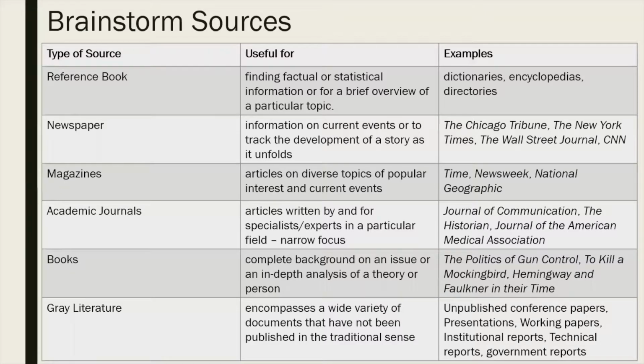So then you want to brainstorm your sources. So I've just put up here a brief thing to talk about the different types of sources, what they're used for, the different examples of them. What I'm going to be going over today is mostly academic journals and books. You will see a little bit of newspaper and magazine results. So the resources that I'm going to go over, you'll actually get quite a variety of these different types of sources.